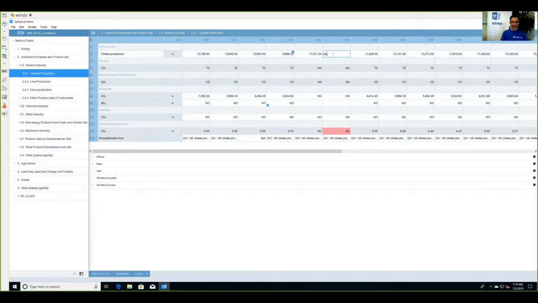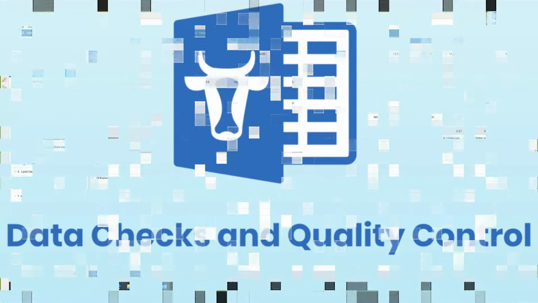So NE is a notation key, and you can see that here a notation key explanation comment type has appeared. That's all about the comments. And in the next section, we are going to look at data checks and quality control.